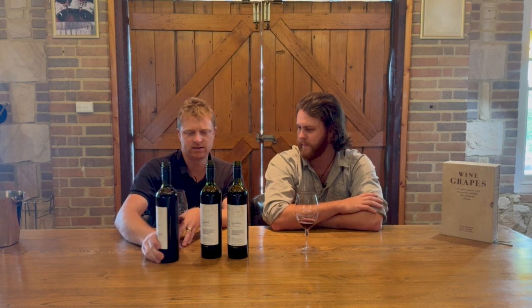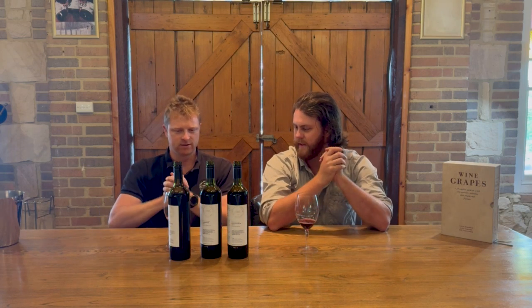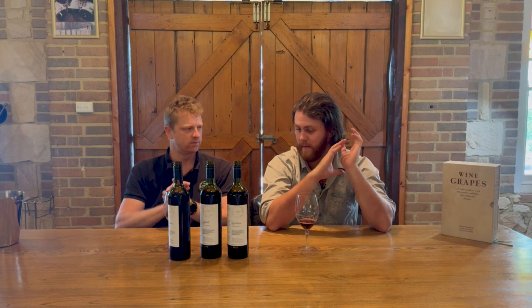2021 single suitcase Sagrantino is the 3rd wine that we produced in this series. It is the biggest and boldest of the lot. My pet name for it is the Coonawarra Cab Sav of Italy. It is a monster. It's big, it's juicy, it's muscly. There's no messing around with this one.